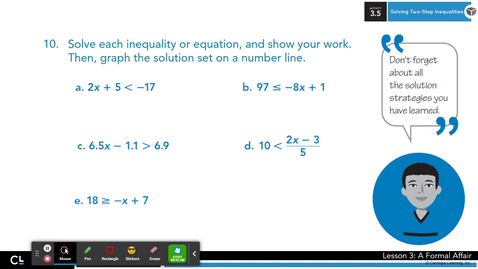And here we are at the practice to sum up this activity. It says, solve each inequality or equation and show your work. Then graph the solution set on a number line. So for this practice, you're solving and you're graphing. Be sure to show all of your work. For this practice, set a timer for about 15 to 20 minutes. If you're in my class specifically, set a timer for 15 minutes, and you can choose which problems you want to focus on. Alrighty, 15 to 20 minutes, pause here.